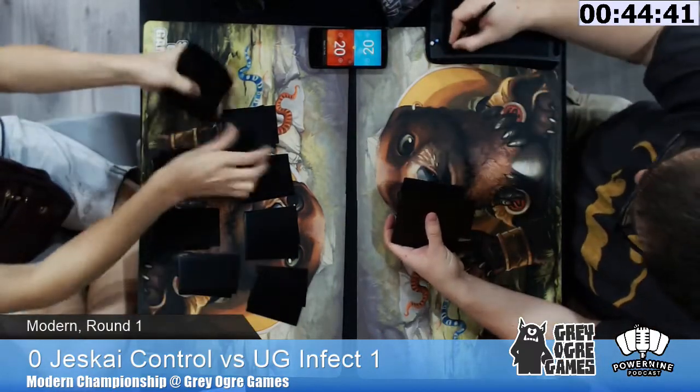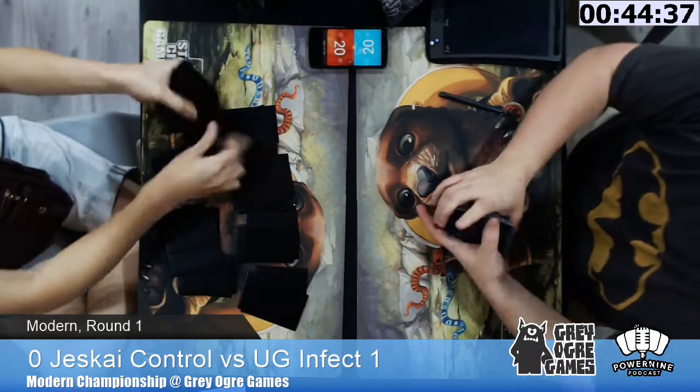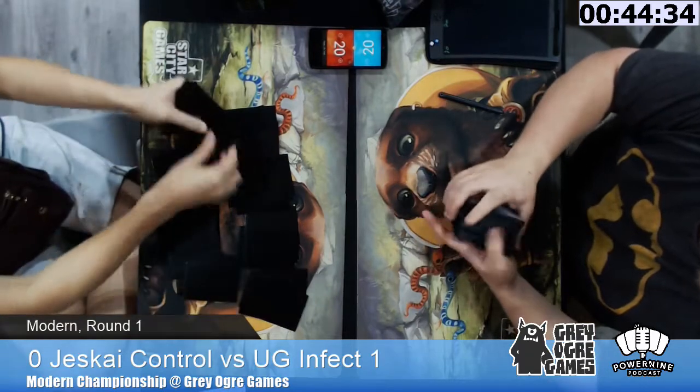I think the cards that Jason has to be worried about are not necessarily ones I'm sure are on his radar at all. Is it Static Caster?